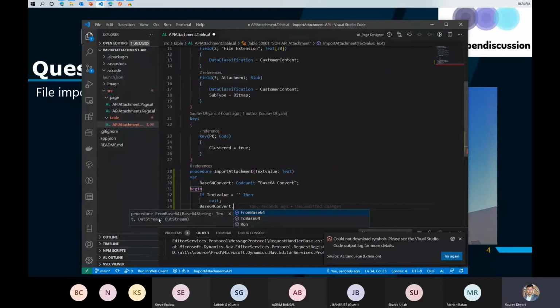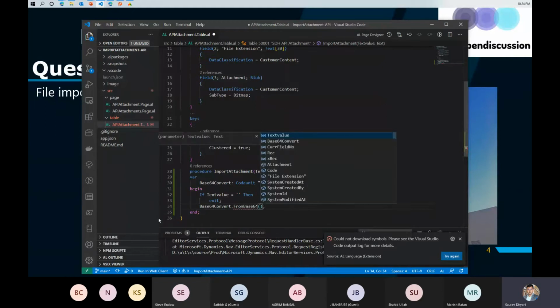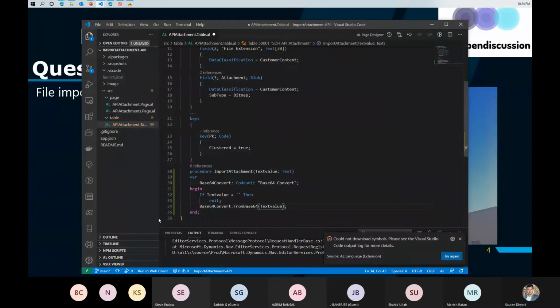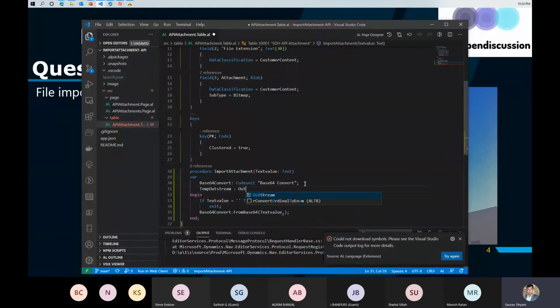So let's start using that. First, what I'll need is the input value, which is the text value, and then, as it said, an OutStream. So let me create a temp OutStream, type OutStream. So I'll feed this to my function.